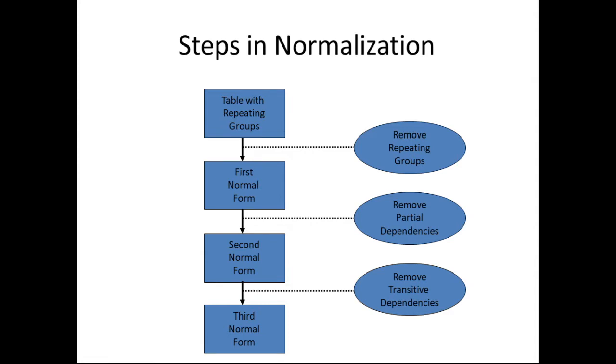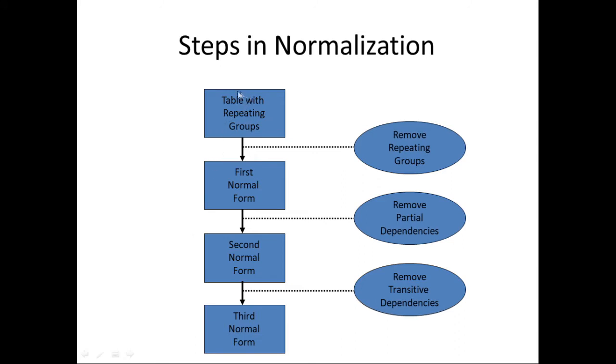So at a glance, or visually, these are the steps in normalization. Up to the third normal form, as I've said, usually when we normalize, it's only up to the third normal form. The fourth, the fifth, or maybe up to the eighth are actually very rarely used.